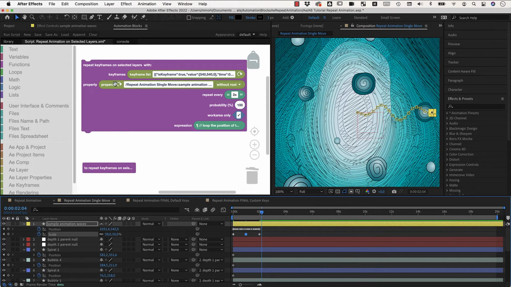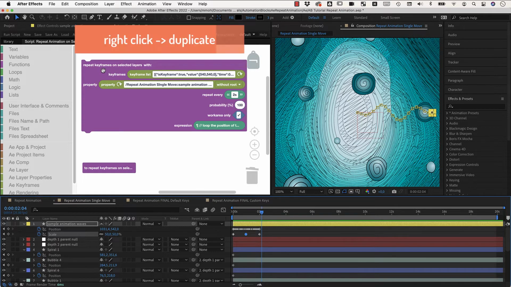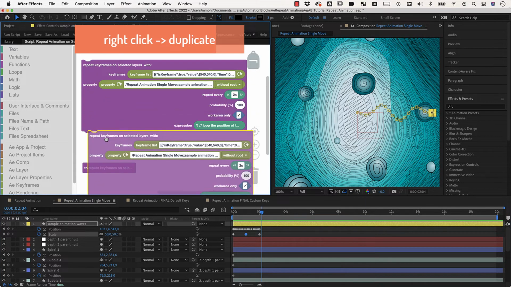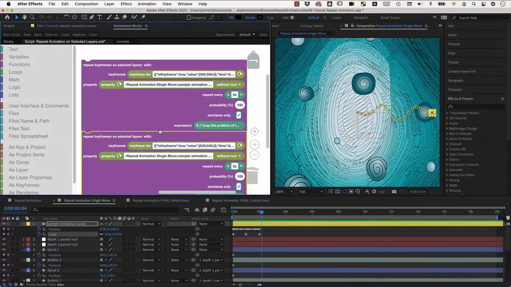Okay, now this block just supports a single set of keyframes on a single property, but what we actually can do is to duplicate this entire block to say now our script should do whatever this block is doing 2 times. And first it's doing it here with the keyframes that we've already loaded, the position keys. And now we select the scale property and say in the second instance it should, I click here on the refresh icon, it should use my scale keyframes and it should apply those to the scale property. So I click here, refresh again.